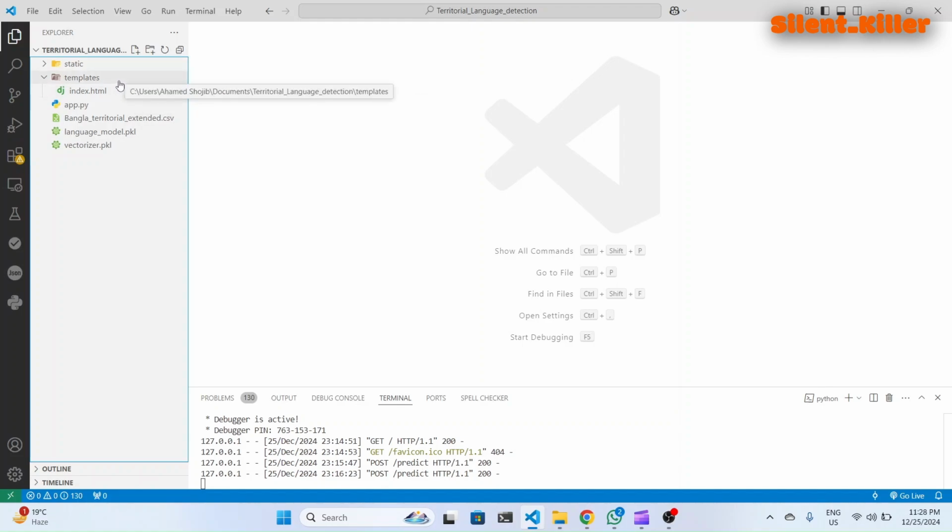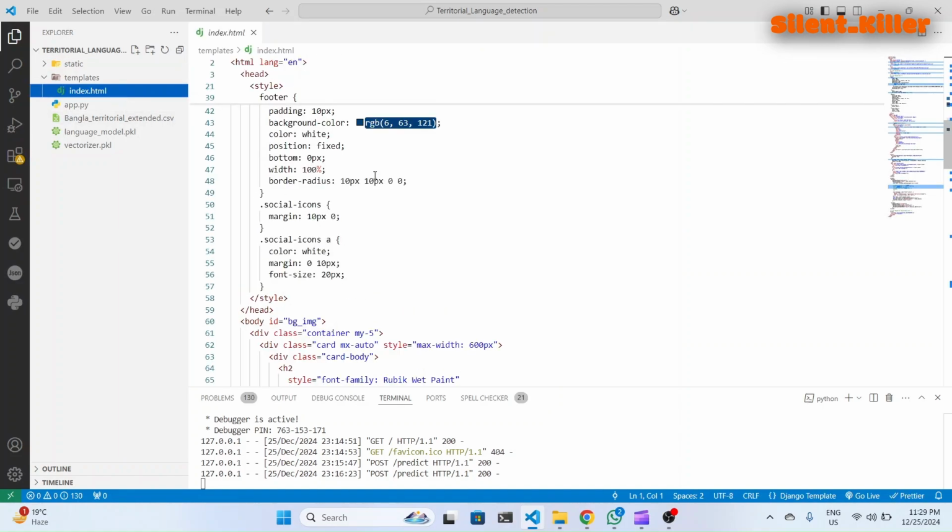If you initialize the Flask framework, you get a templates folder and a static folder. In the templates folder, you have to create an index.html file. This is mainly the actual interface of our project.